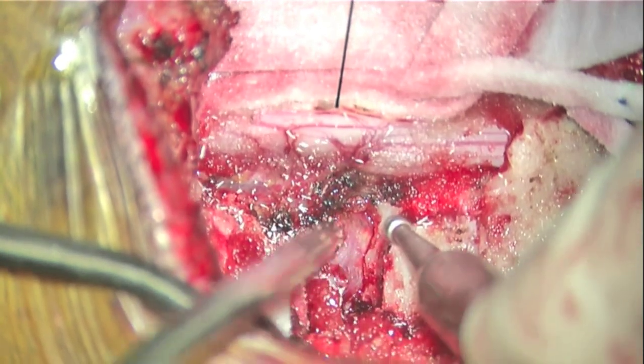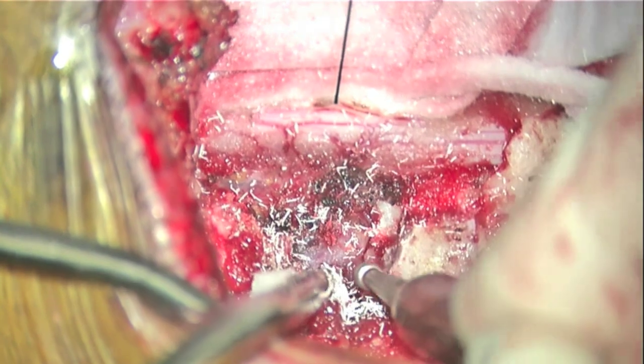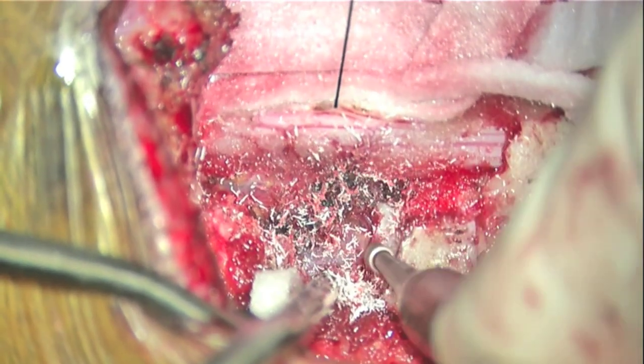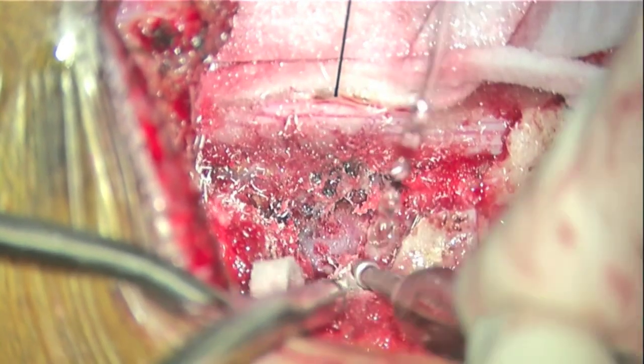This often requires additional bone removal. Here I prefer a small burr. In this case, the C4 pedicle was eroded by the tumor so that the entire C4 inferior facet and pedicle were removed.